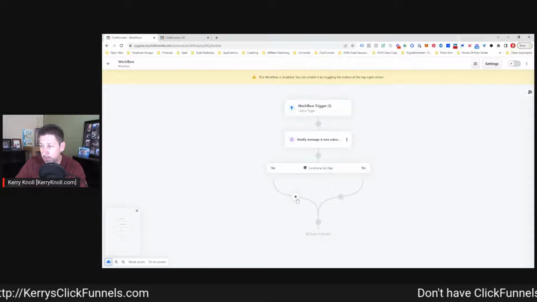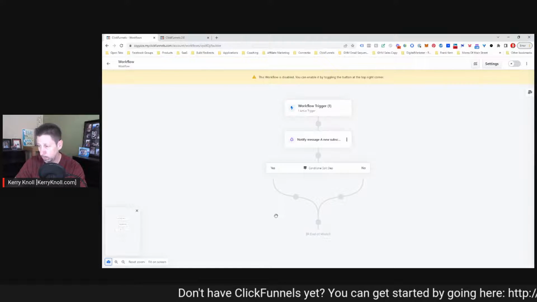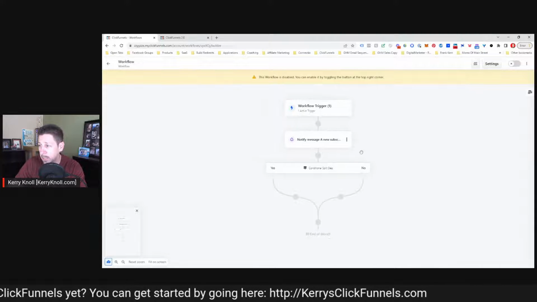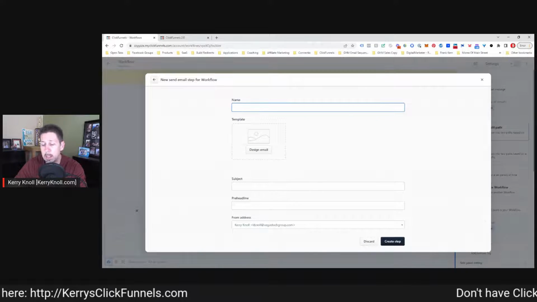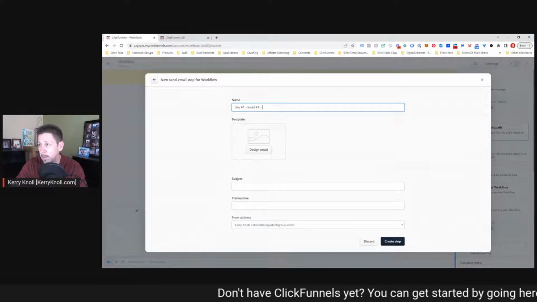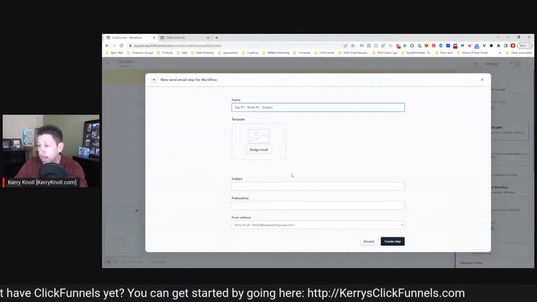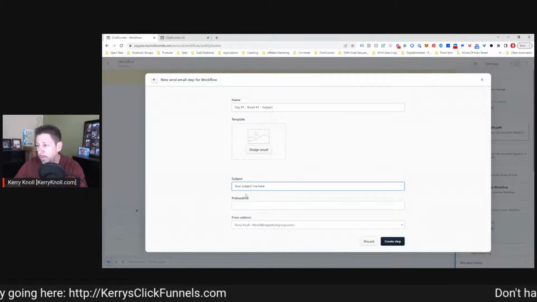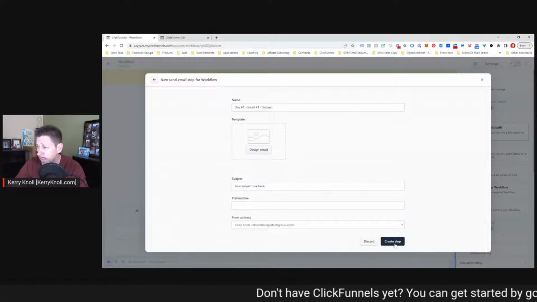And then on the yes side, of course, we'd add another step. On the no side, we could add a step, and then we could continue going on with this workflow till we finished it off. But in this case, let's say after they clicked yes, we sent them an email. So if I clicked on it, let's try it again. It just took a second to load up. So this would be an email, and a lot of times I like to use my day number 1, email number 1, and then whatever the subject of the email is. And then we give it a subject. So your subject line here, pre-headline will be blank, from address, and then we design the email. And let's just create the step for now.